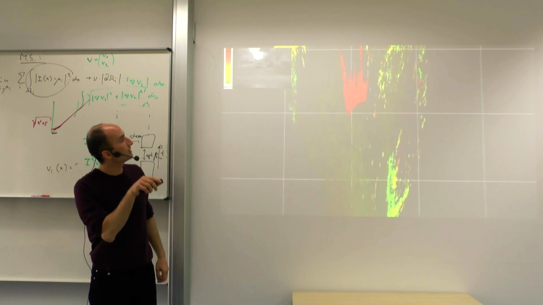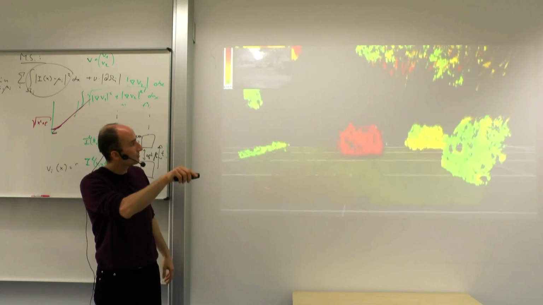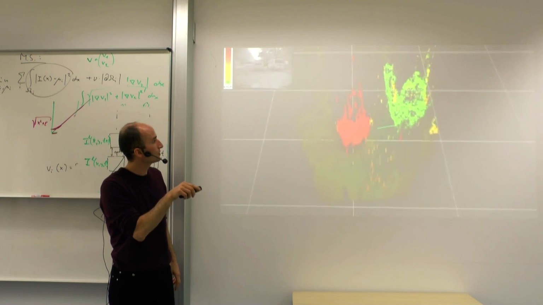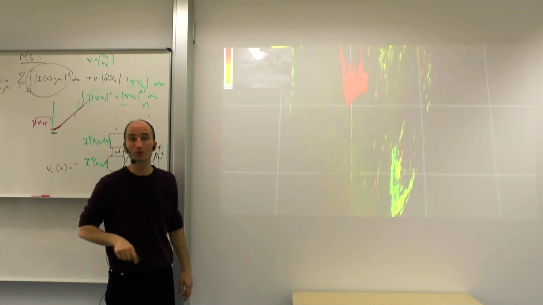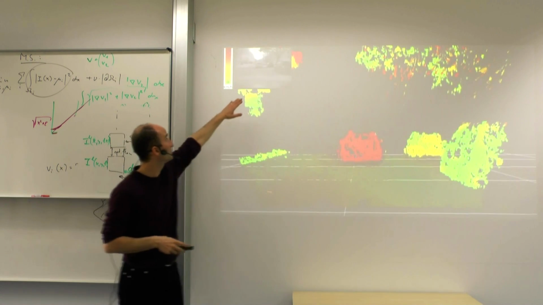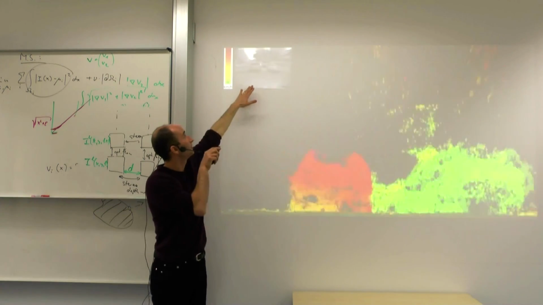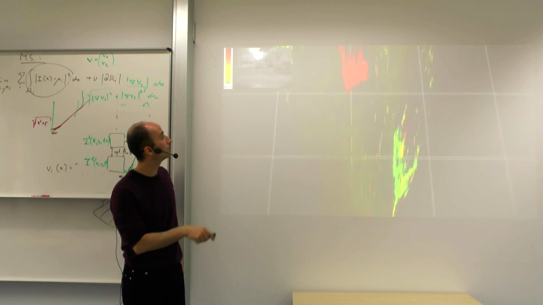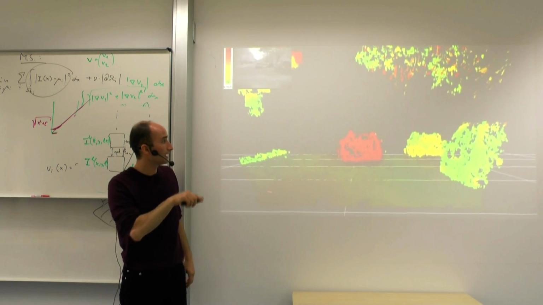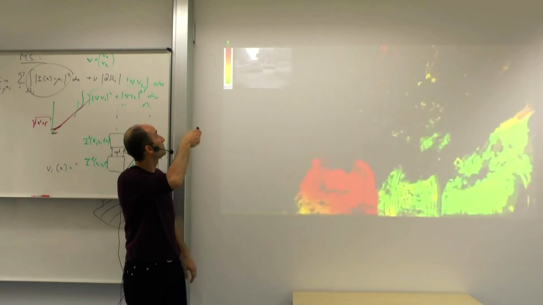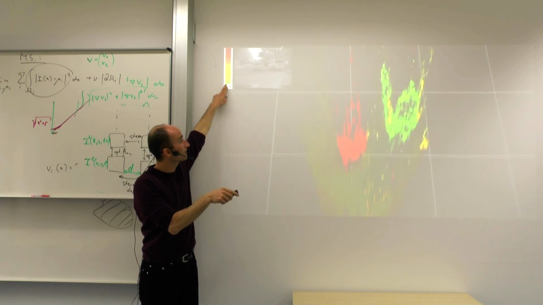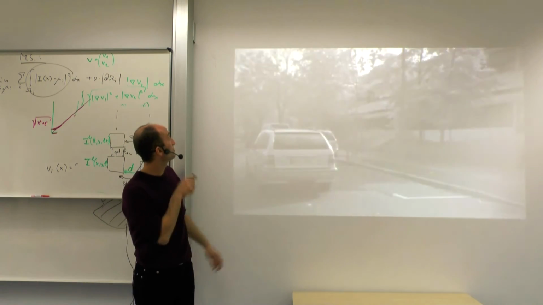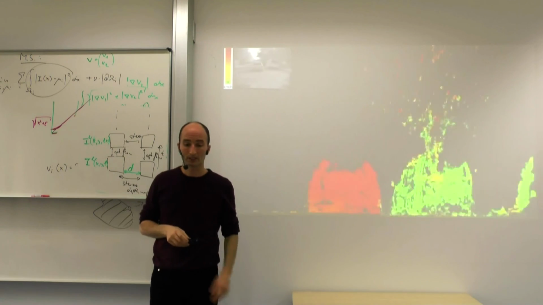And what we can generate is actually virtual views from above. So you see there are objects here. You see the extent of objects fairly precisely, and we can color code the motion, so we see there's two cars here, one is moving, one is not moving. But moving means in world coordinates. If you look at the input video, everything moves right here. Even the standing cars move relative to the camera, but I can subtract the ego motion and get estimates that basically tell me. We even have a quantitative evaluation that says green means 0 kilometers an hour and this red color means 36 kilometers an hour. I'm not sure to what extent these estimates are accurate, but I think they're fairly accurate.